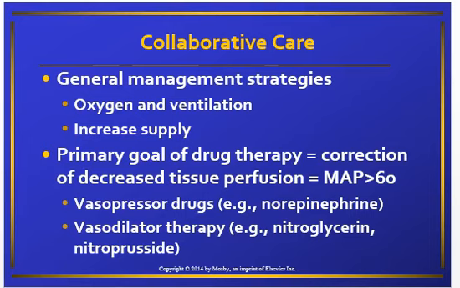You want to protect target and end organs from dysfunction, and we want to support oxygen and mechanical ventilation if we need to get their SAT greater than 90. And we want to do activities so that we can conserve oxygen, and we want to use drugs to support the cardiac output. So they're going to need mean arterial pressure greater than 60, and we want to keep them from going from the progressive stage to the irreversible stage.